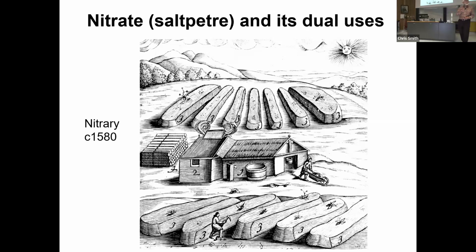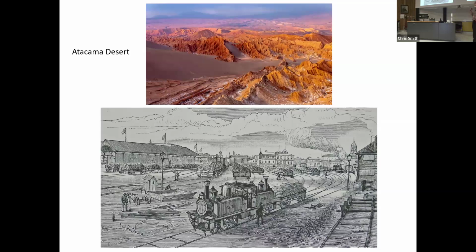One of the reasons that the British colonized India was there were large nitrate deposits in India, and the British used those to make their weapons of war. And then when they ran out, there were large nitrate deposits discovered in Chile. So this is the Atacama Desert. You can see these white crystals here, which are probably nitrate deposits.